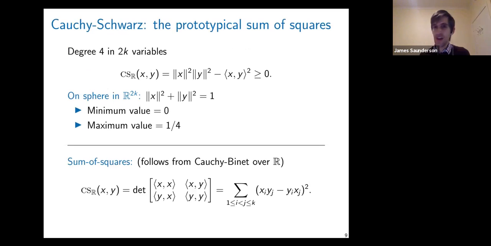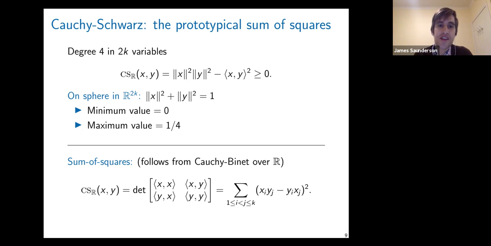Okay. We're going to start in an extremely unlikely place. I'm going to start with the Cauchy-Schwarz inequality, which I think many of us think of as the prototypical example of a sum of squares. Remember, we're looking for something that's not a sum of squares. Okay, so the Cauchy-Schwarz inequality, as we all know, bounds the inner product of two vectors by the product of their norms. Here we're squaring everything in the inequality to get a nice quartic form. And so we know that the Cauchy-Schwarz inequality gives us this form that's non-negative, as we see here.